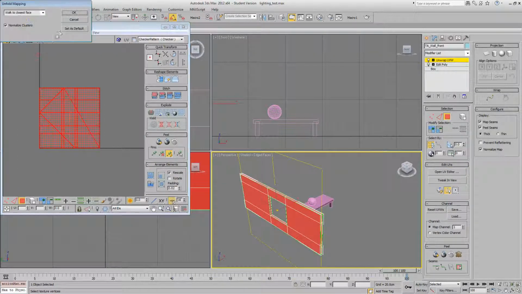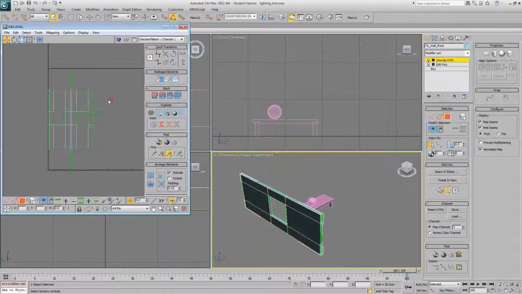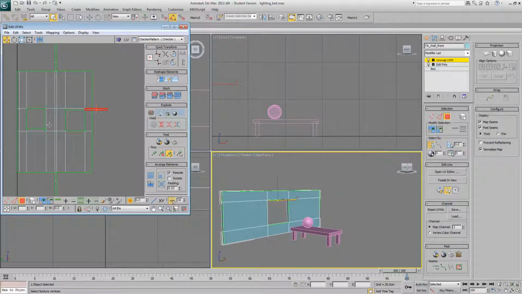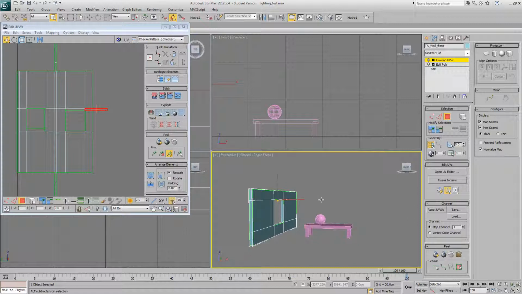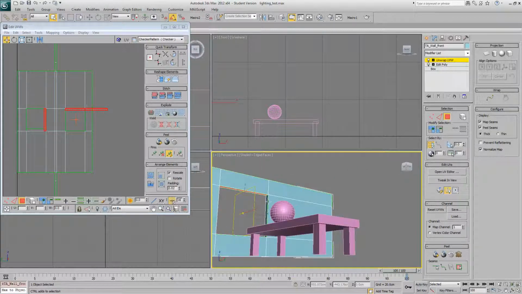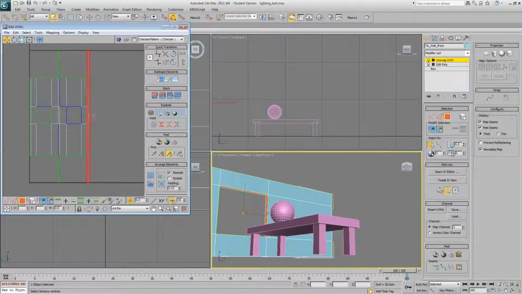Select all, unfold mapping, and for this one, I'm just going to make a slight tweak. Just select these and unfold those separately, and just plonk those over there. Might just shrink them down as well.